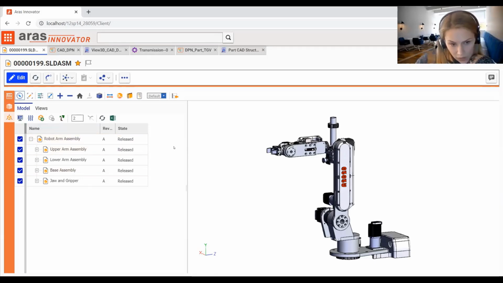Everything here is released, and everything here happens to be on revision A. The biggest difference in this workflow is that in both views, we have SCS files and XML files generated for each component and assembly. But for the dynamic viewer, we do one additional step. We generate CAD instances for all the child components.